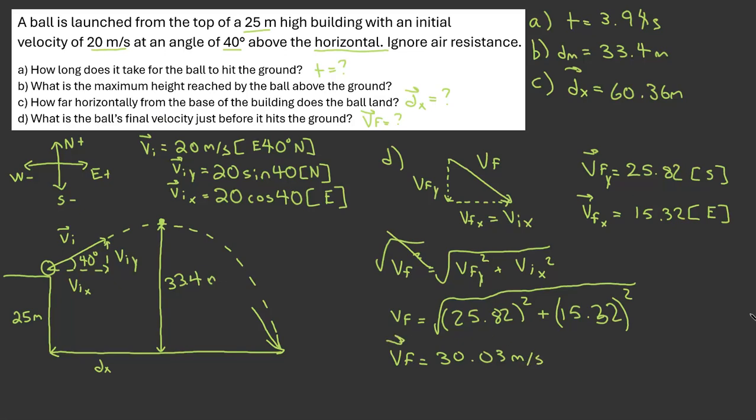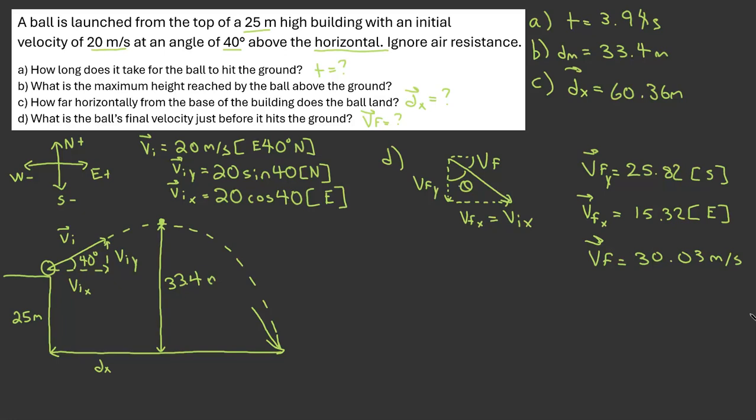I'm actually asked to find the velocity. If I was asked to find the speed, that would be my answer. That's my final speed. But in order to find the velocity, I've got to give it some direction. So in order to do that, I've got to find what this angle is. That'll help give me this direction. It doesn't really matter if you did it the other way too, you could solve for the other angle as well. I drew it this way, so we're just going to solve for this angle, but it doesn't matter if you do it with that angle or this angle.